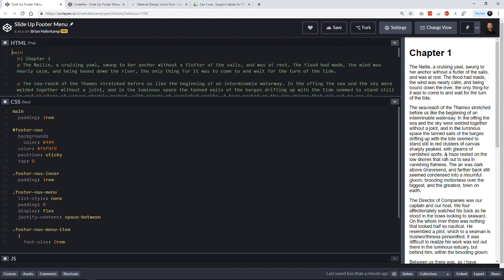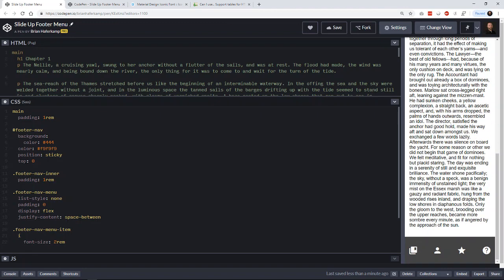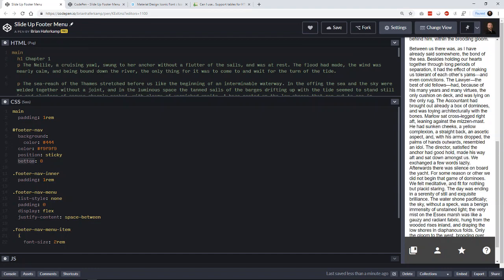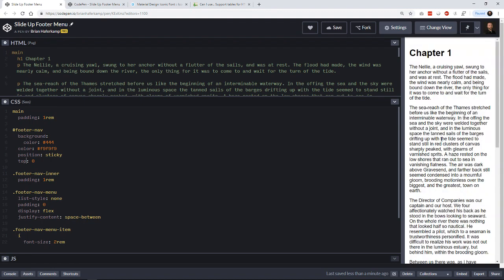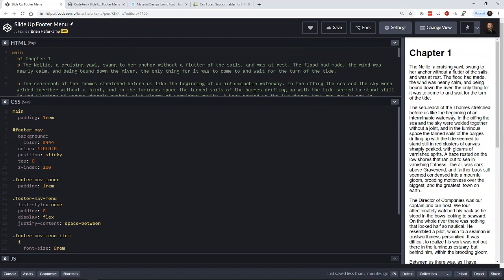Got a lot of traffic maybe on the internet here, so weird. So if we say bottom, that works. If we say top, maybe we have to do the z-index. See if that makes a difference. No.